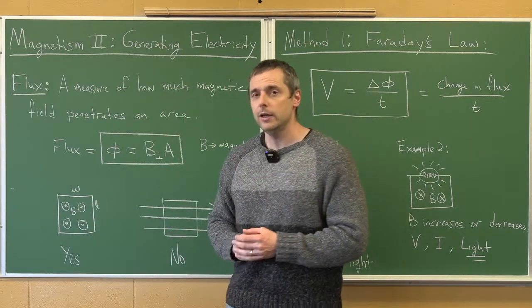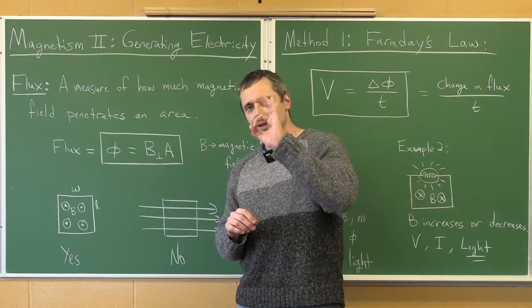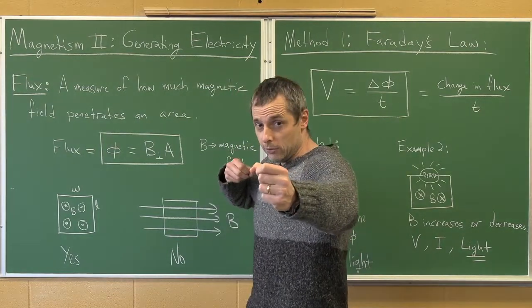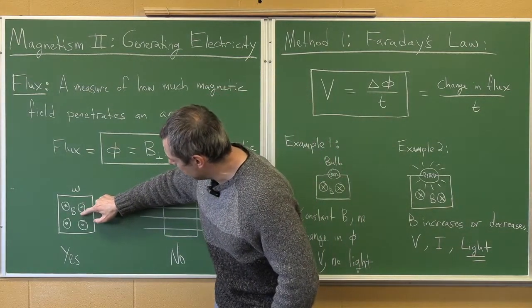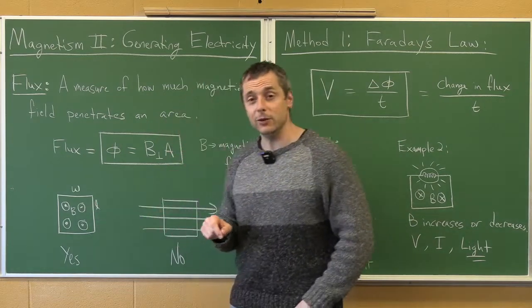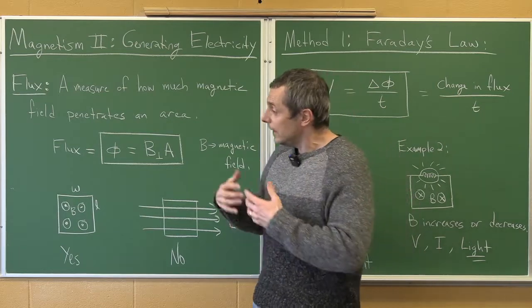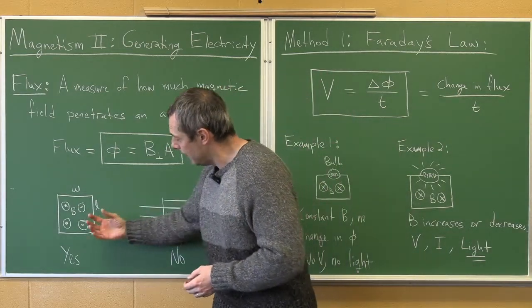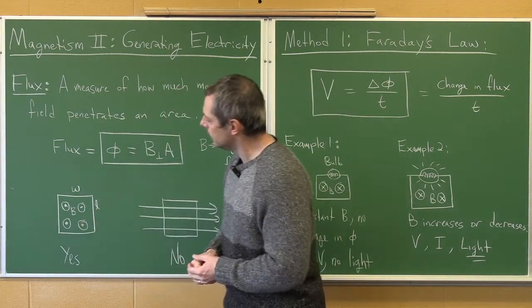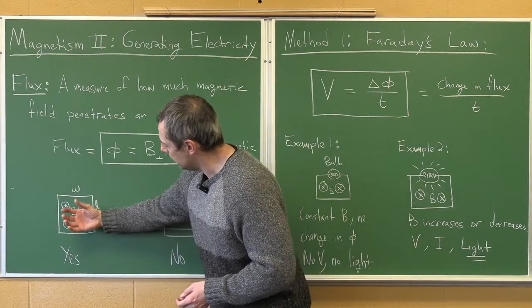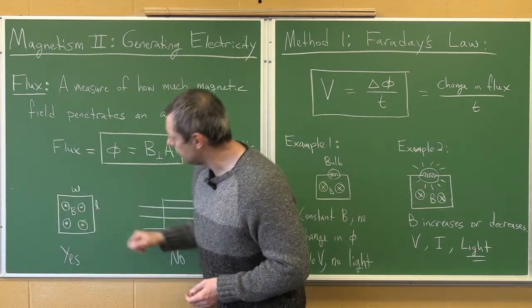circle with a dot in the middle. This represents an arrow aimed right at your eye. What you would see is the shaft of the arrow and then the tip of the arrow, the sharp point. That's intuitive, and it also makes sense, but that's how we draw magnetic field coming out of the board like this. And here I wrote yes because we have magnetic field poking through this surface.